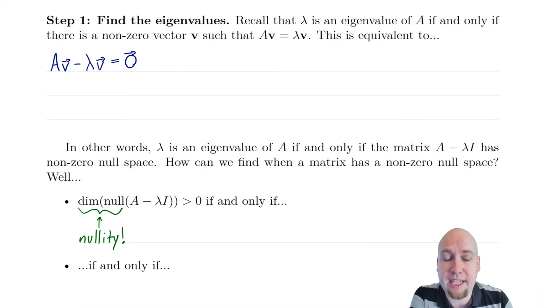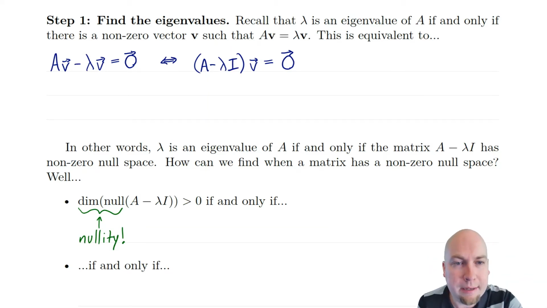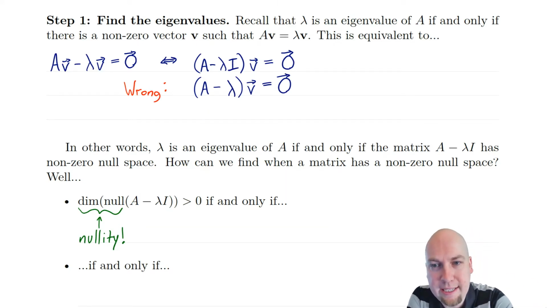These eigenvectors v have to be non-zero. All right. Well, what I'm going to do from here is factor this left-hand side, because notice, I've got a v on the right and a v on the right. I can factor that. And if I factor that, I get A times v, so I can factor out an A, and I get lambda times v, so I can factor out a lambda. Be careful, though. You have to factor out a lambda times the identity here. And the reason for that, well, let's think about what the alternative would be. Maybe your gut reaction about how you would factor that is something like this. Maybe your first instinct was, if I factor this, I factor out an A, and then I factor out a minus lambda.